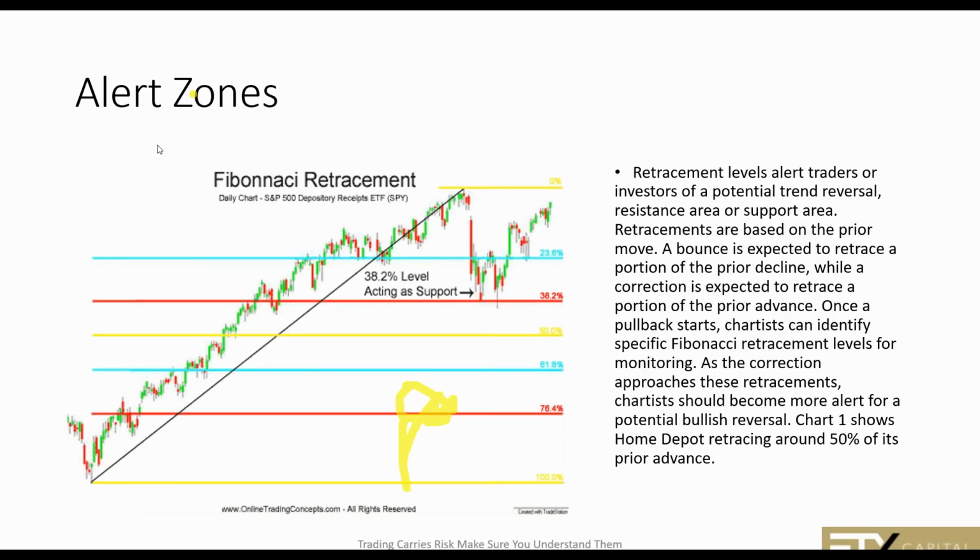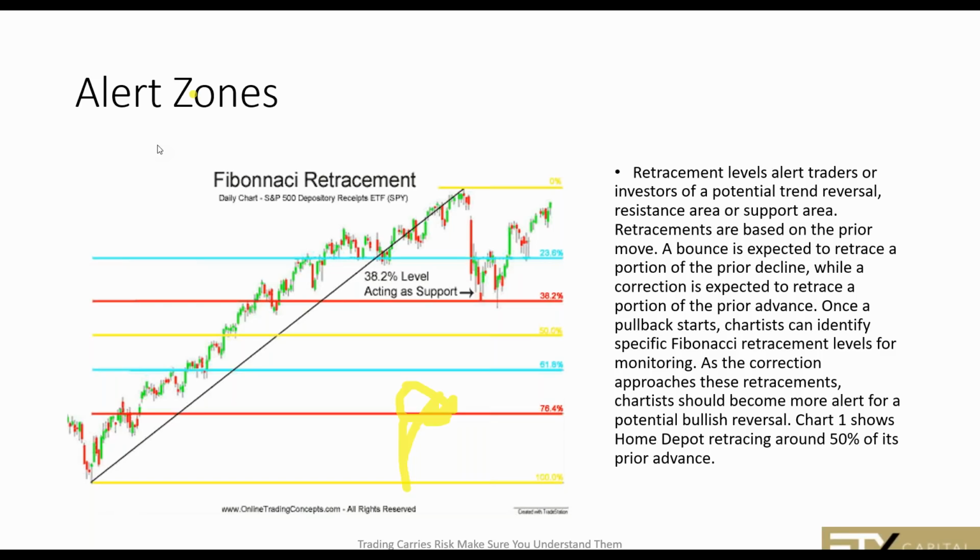Retracement levels alert traders or investors of a potential trend reversal, a resistance area, or a support area. Retracements are based on the prior move. A bounce is expected to retrace a portion of the prior decline, while a correction is expected to retrace a portion of its prior advance.